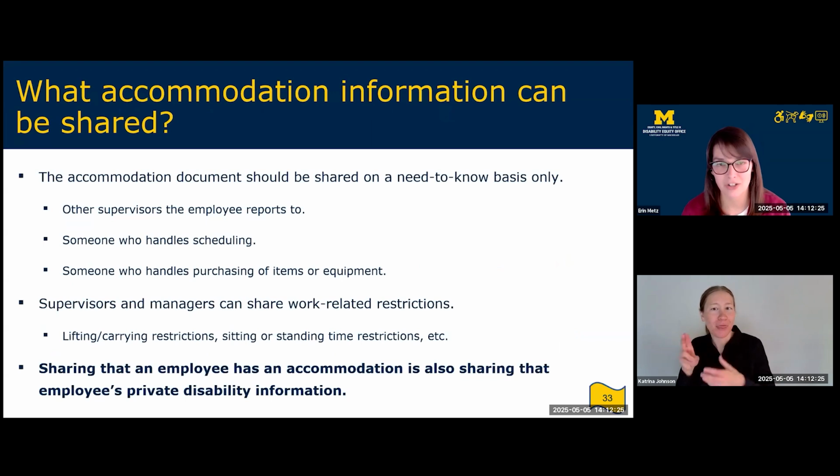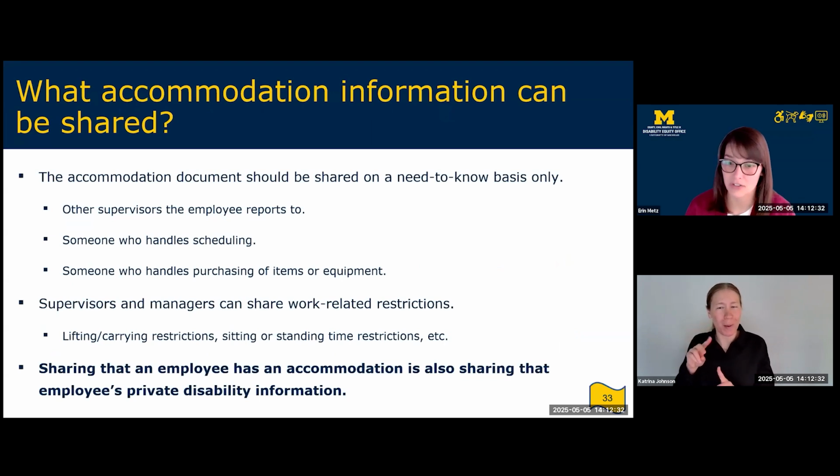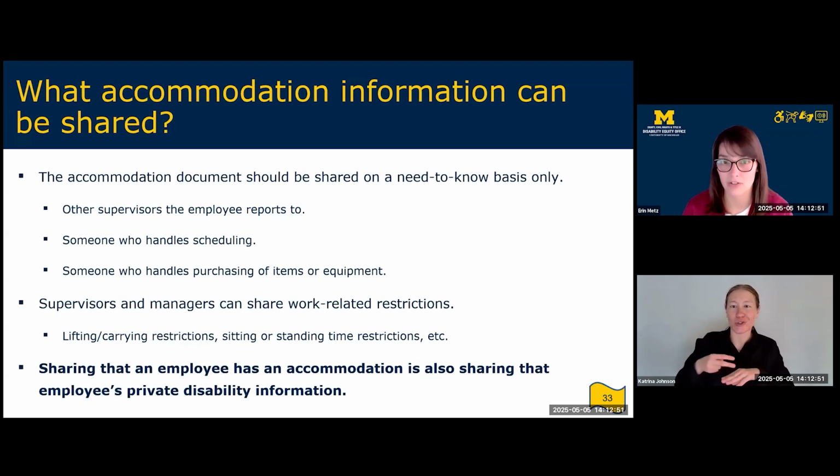What accommodation information can be shared? So I mentioned before the need to know basis. Sometimes this can include other supervisors that the employee reports directly to. If the employee's request or accommodation refers to a schedule adjustment, the person who creates a schedule may need to know about the accommodation. Or someone who is in charge of purchasing the employee's new sit-to-stand desk would need to know about the accommodation. They don't need to know specifics about the disability, just that there is an approved reason for that purchase.